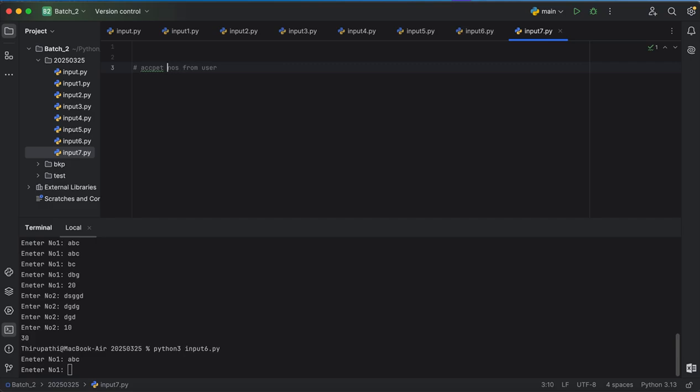Accept 5 numbers. Accept till 5 numbers from user. Once you get a digit, print it and exit from the program. Once you get a digit, print it and exit.